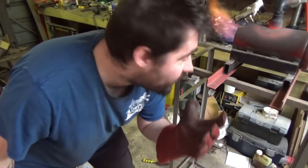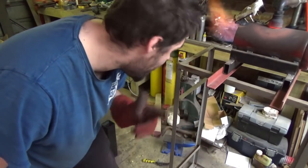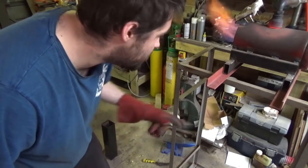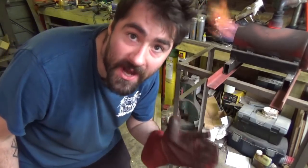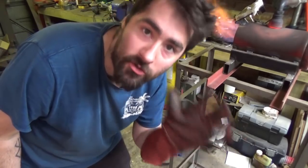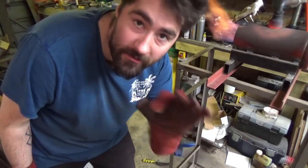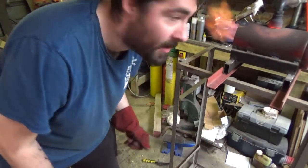So what I've done is I've just run the blade through a couple of normalising cycles. So now I've just got the heat quenching oil to temperature. I just put a rod in there just to heat it up. So now, as I say, I'm just bringing it up to critical temperature, which basically means that the blade is non-magnetic anymore. And I'm going to quench it in the oil and hopefully that should harden it. So fingers crossed it all goes well. So let's see what happens.